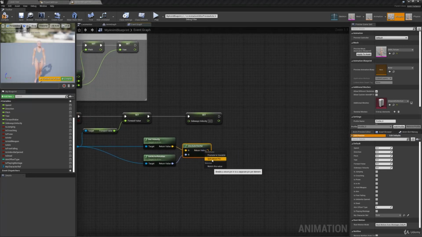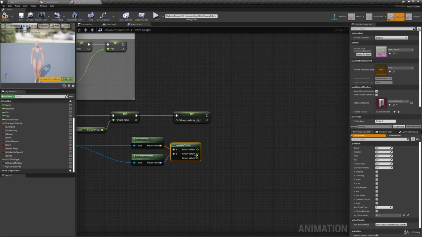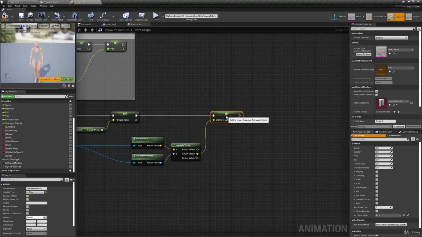Split the return value, where the Y value is the lateral movement speed we need.